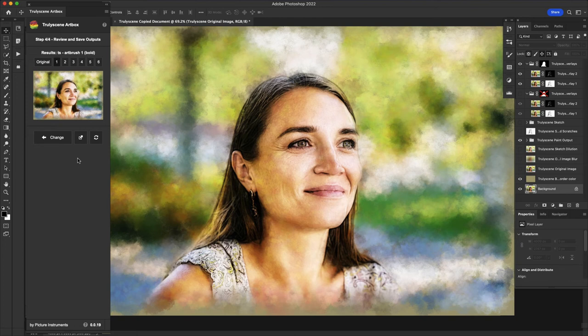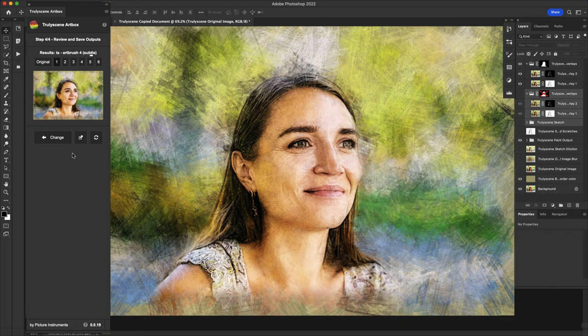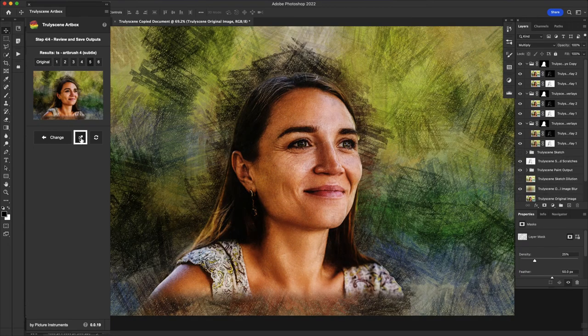Now at this point, any or all of the six outputs can be exported into a separate window from which an output file can be saved. All of the files retain the layers, layer groups, smart objects, and so on from which they were assembled. So there are many options left open for subsequent editing and adjustments. This is an example from use of a different brush, again featuring preset number 1. The output from preset number 5 is now exported.